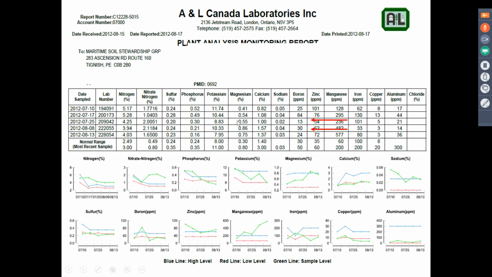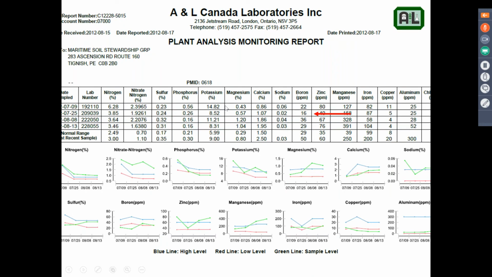Here again too, we start at phosphorus at 0.56 with magnesium 0.43. This is where we would like to see it happen, but this is a little bit later in this particular season. Again, we had a problem with drought. Boron started out low to start with, and then we had a critical incident here. And again, you can see as soon as that happened, we started to see magnesium ramp up. We quickly got into trouble. Coming in here with an application of both boron and magnesium, we saved that crop. But again, we were running into trouble before we responded.